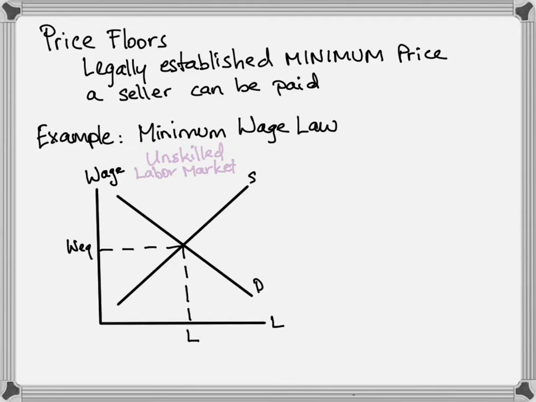So in this unskilled labor market, the market determines the equilibrium wage rate. And as you see and experience in many cases, the equilibrium wage rate in these labor markets is usually too low. Let's make it $8 per hour in our example. And of course, this hourly wage rate is not good enough for the low-income people. So the government intervenes in these markets and sets a minimum price for the unskilled labor. And that minimum price will be above the equilibrium price. Let's say $15. This price floor is the minimum price or the minimum wage a worker can be paid. And that's why we call it the minimum wage law, because this is the minimum price.